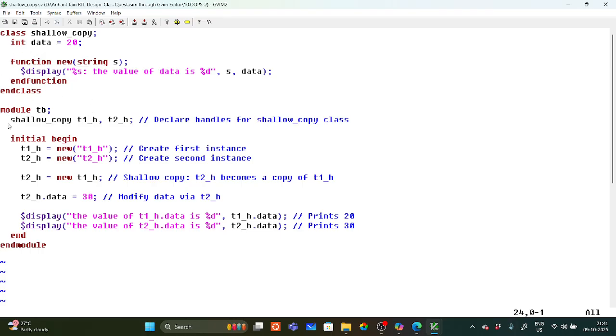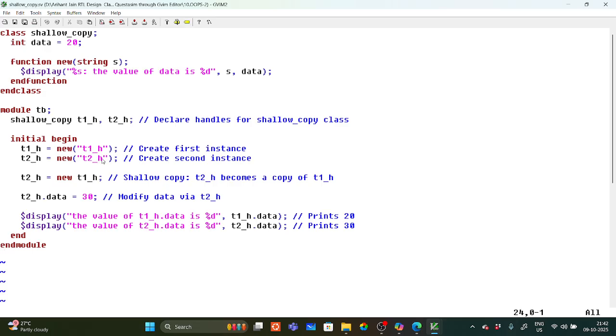After that, module tb, I am declaring the handles. For the shallow copy, I am declaring two handles, t1_h and t2_h, and initial begin. I'm using t1_h equal to new to create the first instance, and t2_h equal to new to create the second instance.